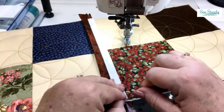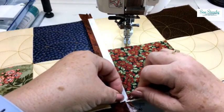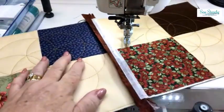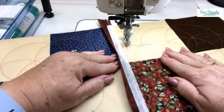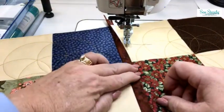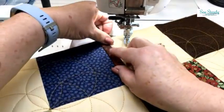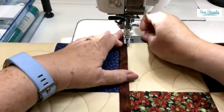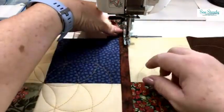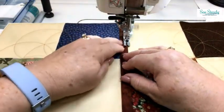I am thankful to one of my customers for showing me this little hint, because it does make it very, very easy. Those of you who've been sewing for quite a while, you may not feel like you need that, but I can tell you it does make it easier. I come to the middle first and push that over, and then just work my way to either end. It's already been pressed, so it kind of knows where it needs to go. And then we're just going to go right in that edge there, so that you're just catching the very edge.